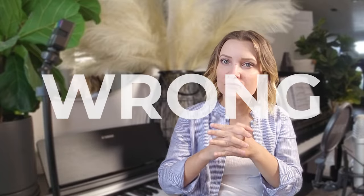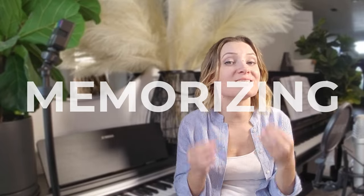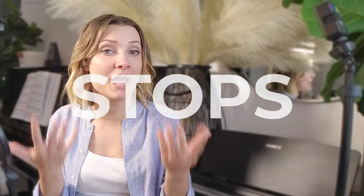If you're playing wrong fingering here and there, you're memorizing that wrong fingering pretty solidly. So please help yourself out by counting all of those stops out loud. 1, 2, 3, 4, 5, 6, 1, 2, 3, 4, 5, 6, 1, and so on.